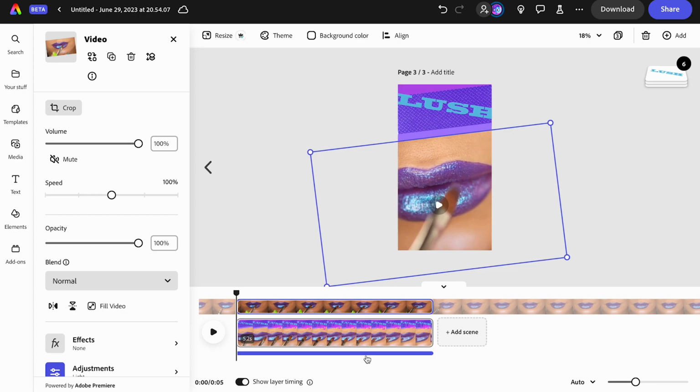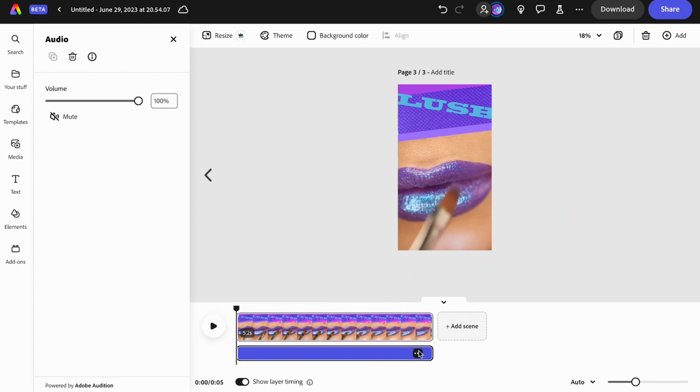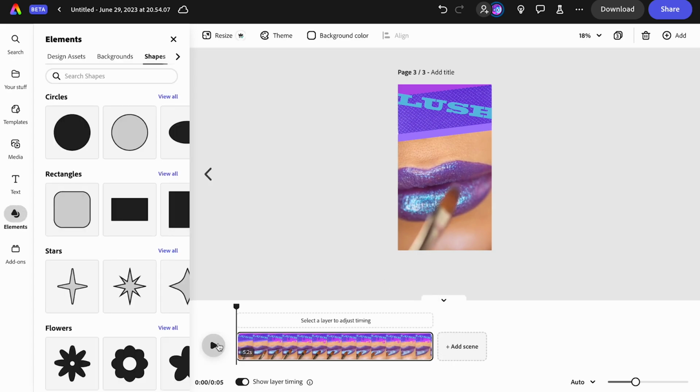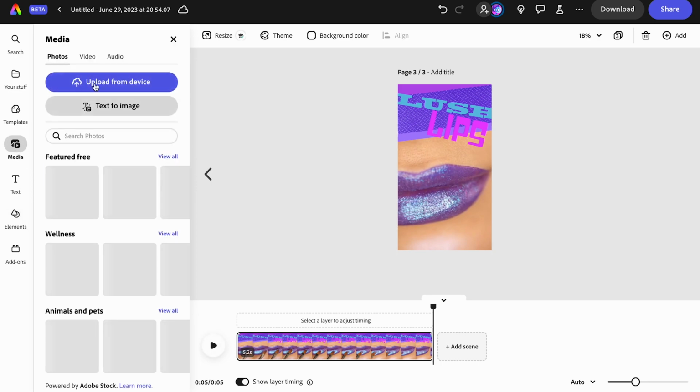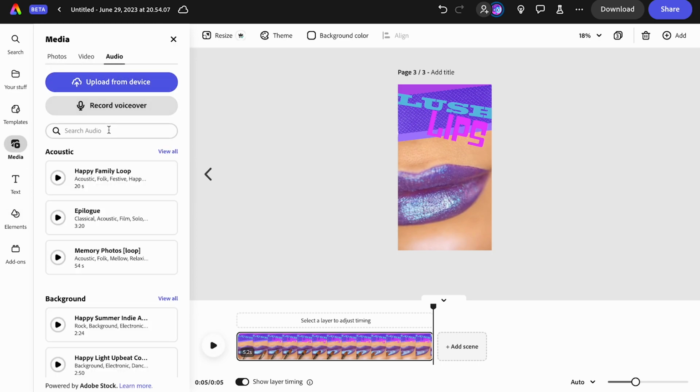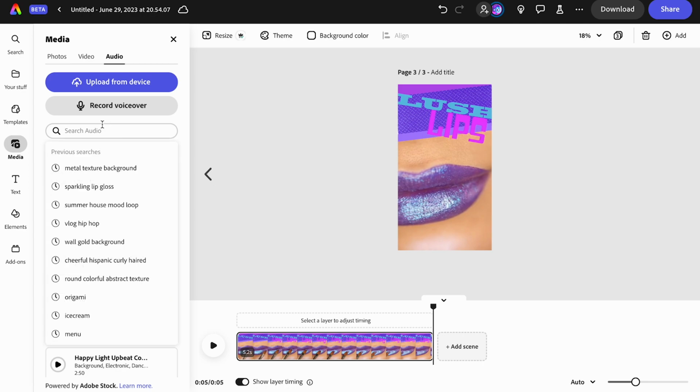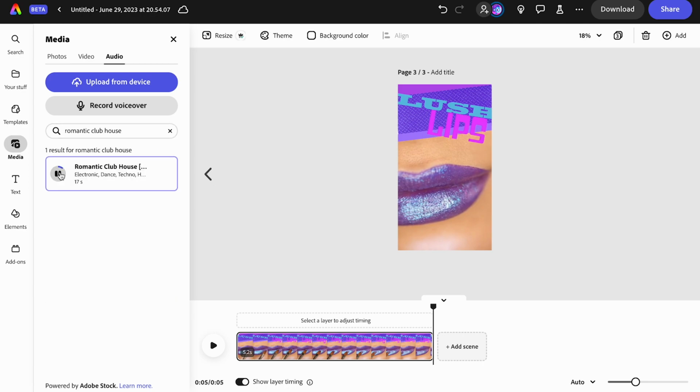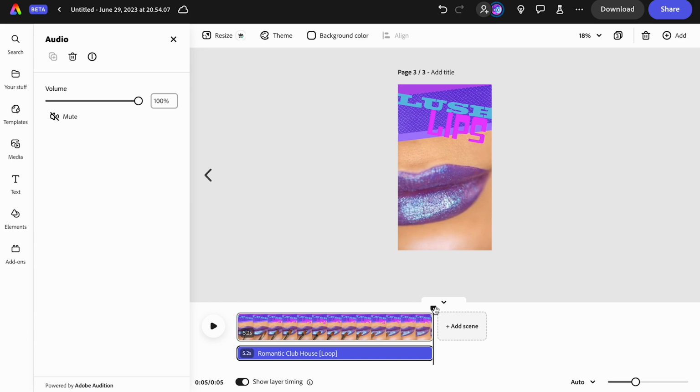I'm going to get rid of the sound for now because I want to pick a new sound. So I'm going to just delete it, and then we'll play this. See how things are looking. All right, that looks great. All I need now is sound. So I go back to my media, audio. And I'm going to use something called romantic. It's this. So just tap on that, bring it on down there, and we're going to go back to the beginning and look at the whole thing.